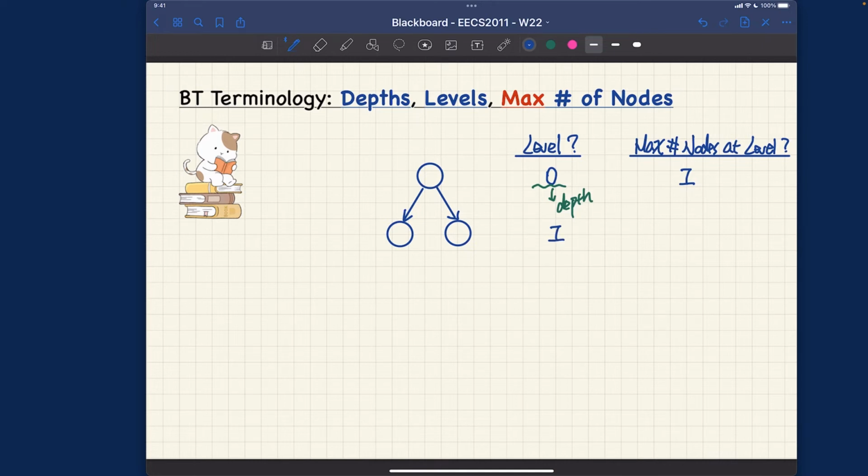And what about the maximum nodes at a particular level? This will be based on how many nodes you had in the previous level. We had only the one unique node. And then, in order to reach the maximum case, it should have exactly 2 child nodes. So that will be 1 multiplied by 2, which is equal to 2. You will see exactly why I'm writing it this way. Let's now go on to level number 2.